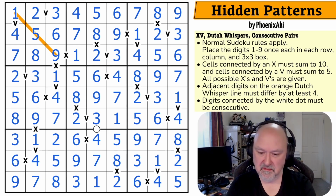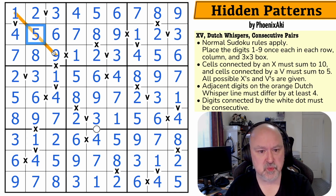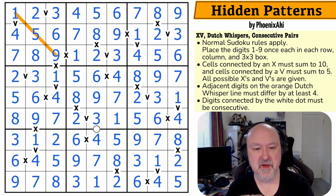That's really fun. I enjoyed that one. That was a lot of fun. Not a brutally hard puzzle, I did want to prove that this was 159 using fundamental techniques. As soon as this was high and this was low, I could see that this had to be 159, but because it was a short line, I didn't want to go into a lot of detailed whisper logic. I just wanted to prove it because this isn't a heavy Dutch whisper puzzle, but there are a lot of different ways of looking at Dutch whisper lines, but going into too much detail can get a little overwhelming when it's not needed. That was really fun.